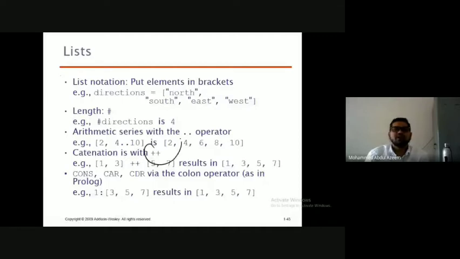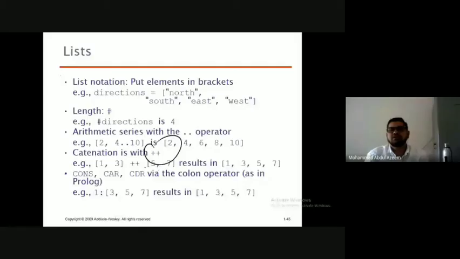So this plus symbol is going to concatenate. You have a list 1, 3, and you have another list 5, 7. If I want to concatenate these, I just say plus, so it concatenates. When it concatenates, you can see 1, 3, 5, 7 together in a single list. You get the results. Fine.